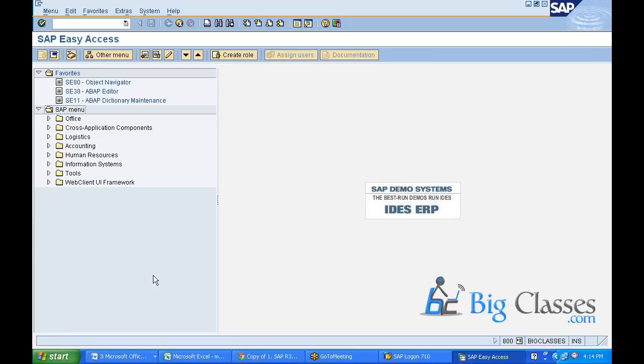Can I interrupt? This is Venu here. So you guys can hear me? Yes. Okay, I missed the introductory part, but that's okay. We'll probably cover that maybe later. But from what I understand so far, SAP is a thick client application, there is no web browser as of yet. What we are seeing now is a thick application.